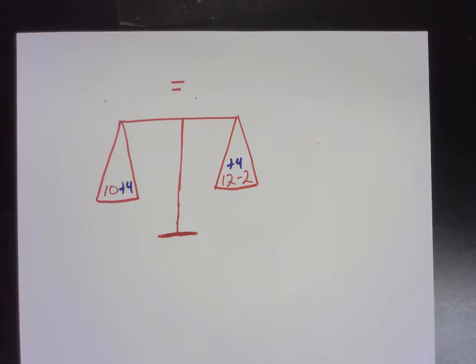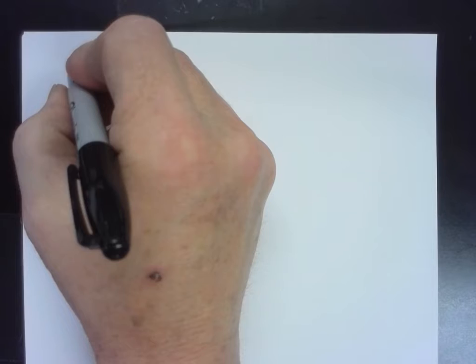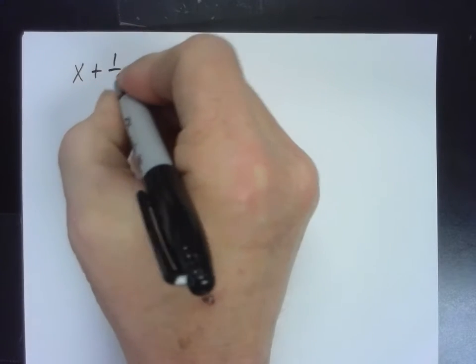And all they say is, as long as you add the same amount to both sides of the equal sign, or subtract the same amount, it's still equal. And we use that to solve equations. Now, the last one I showed you, you could just look at it, you knew the answer right away. But it doesn't have to get much more difficult.